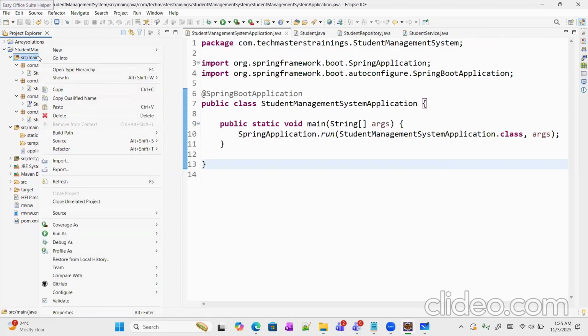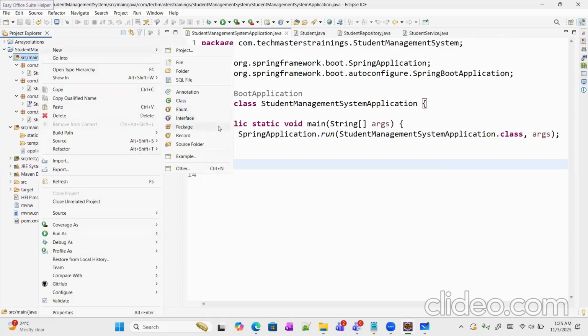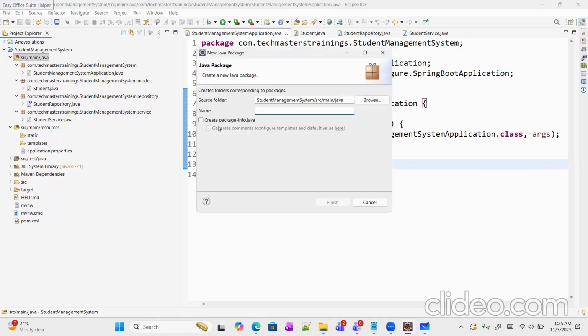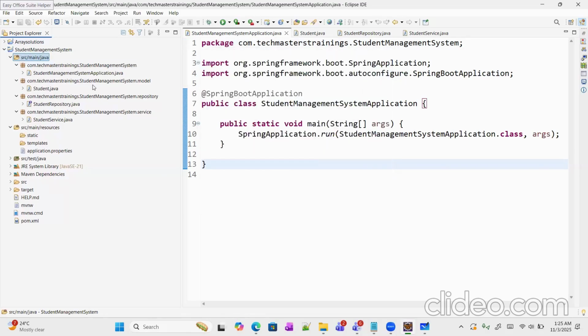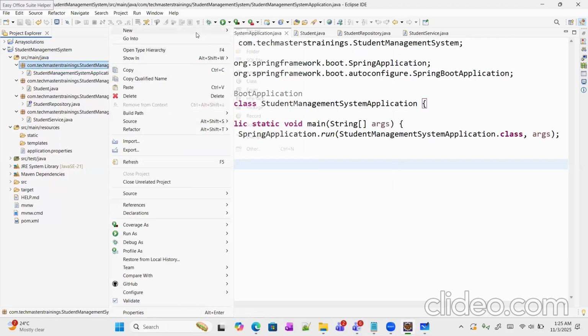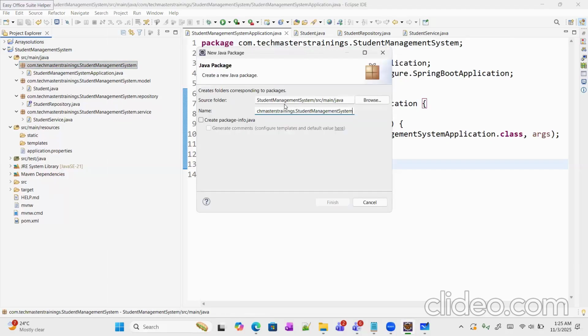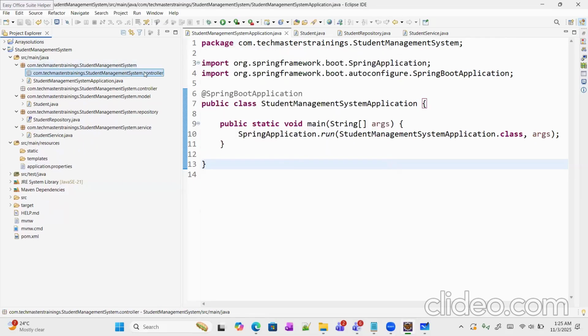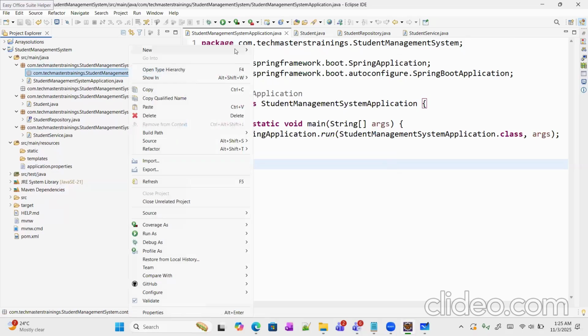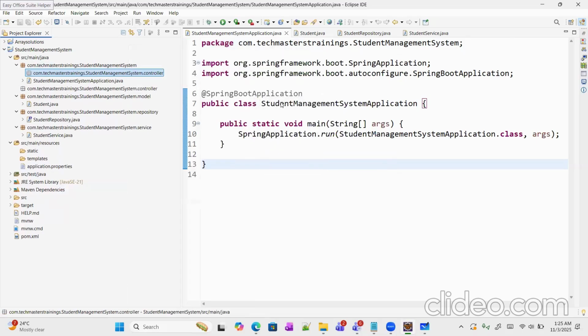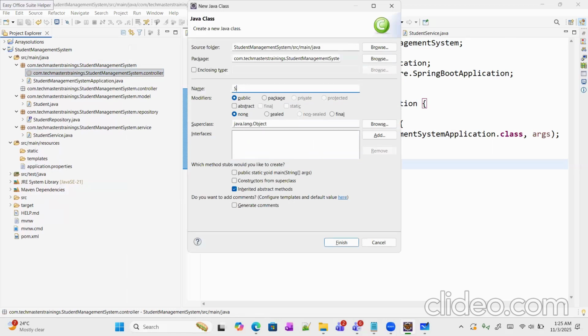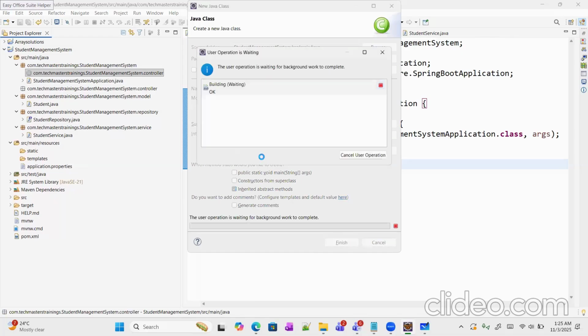So this time I'll use the main source file, click on that and click on a package. And in the package, anyways, it is not coming entirely. So what I do is I'll just right click on that and go to new and create a package, and here dot controller. Click OK. And within the controller, we'll create one more class, which is a controller class. So we'll say that is student controller. And with the main function, you create a, okay.